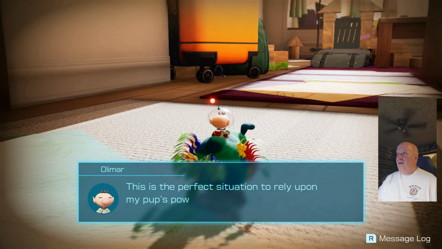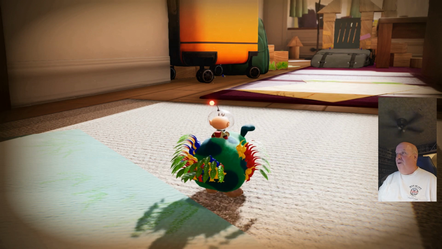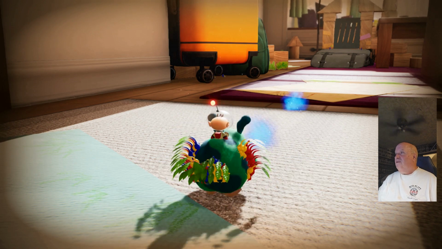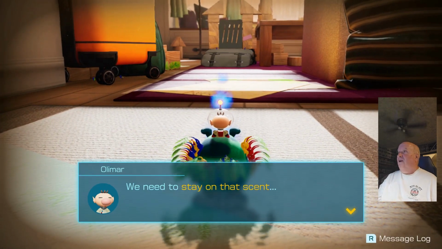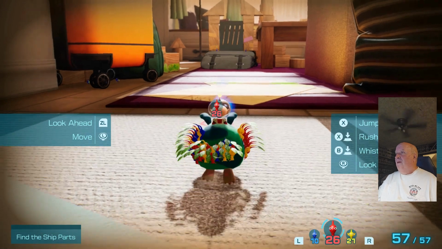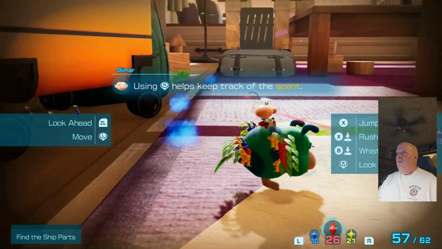It has to be a ship part around here somewhere. This is the perfect situation to rely upon my pup's powerful nose. Track down one of those ship parts, girl. Sniff, sniff, sniff, sniff. See little vapor trails over there, so we gotta go after that. We need to stay on that scent. There's some more over there.